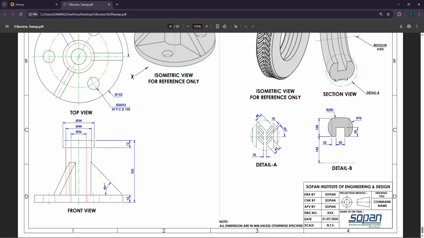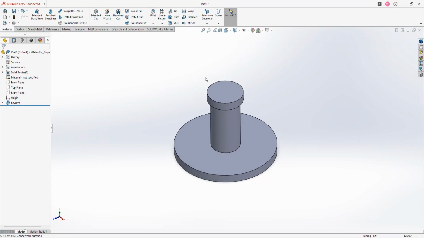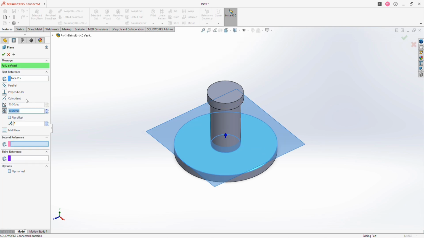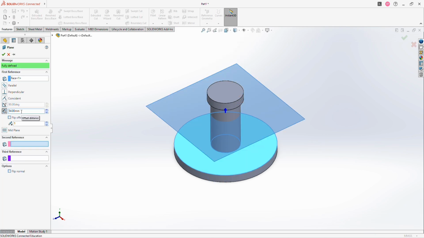So as you can see, the angle given over here is 45 degrees, right? And the 45 degrees equal from horizontal to vertical, as we can see, it is a square. So this length will be equal to this length, and by doing some basic calculation, it's not a very tough calculation, this total is 152 as stated here, and half of 152 is 76. So we just need to subtract 22, that is the radius of this diameter, from 76, right? So we'll go on doing 76 minus 22, and we'll create a plane over here. From this surface, we'll add a distance of 76 minus 22, and we'll get 54, right?